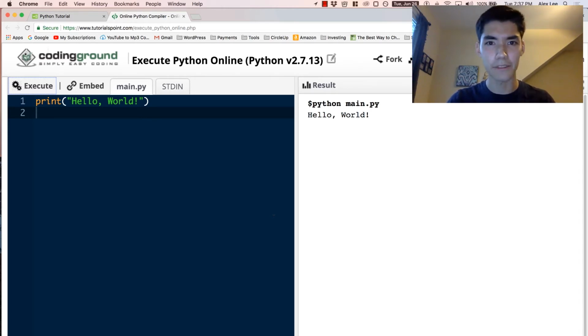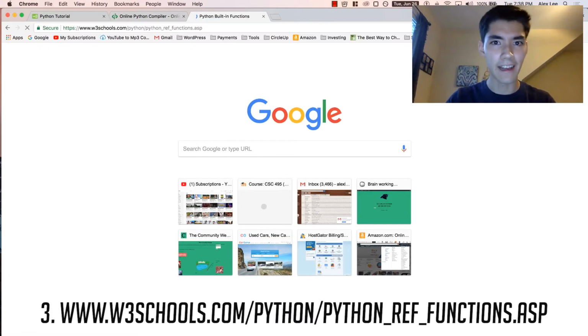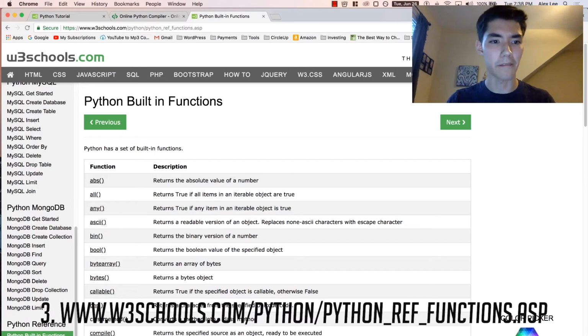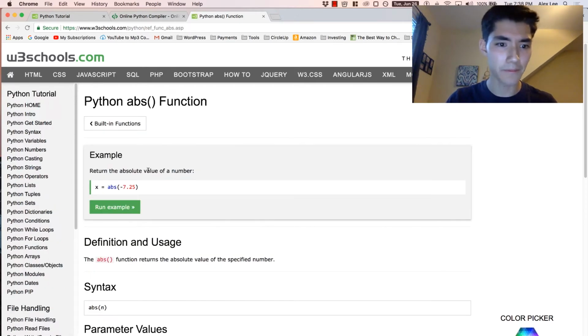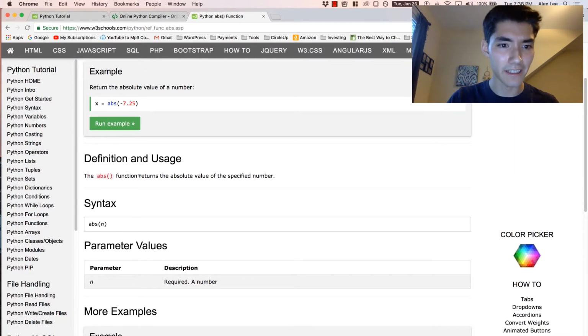Let's play with examples. I have a third link in the description. We'll head over there. And this has a list of examples we can play with. And I'm going to do exactly the same process that we did with the first piece of code. So we'll just click on one. Let's click on abs. Go down to the definition. We see that this piece of code is supposed to get the absolute value of a specified number.